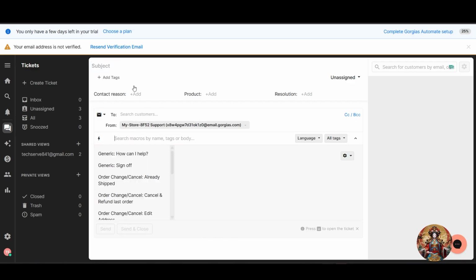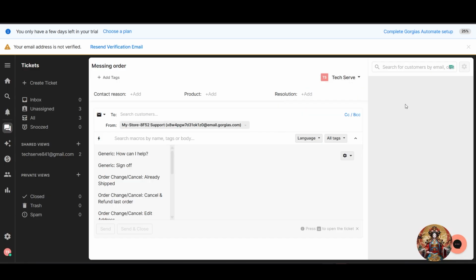Enter your subject, like missing order, for example, and then you have to give tags, it is optional, but you can add. Under assign to, select the team member from the drop down, and you can assign yourself as well, or you can add a new user. If you want to search a user by just their email, you can search that too.